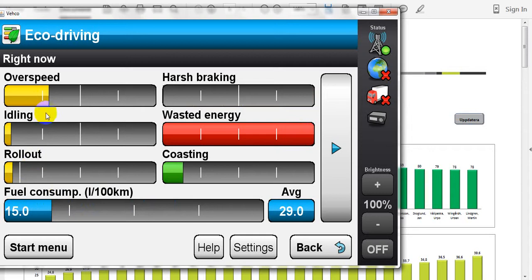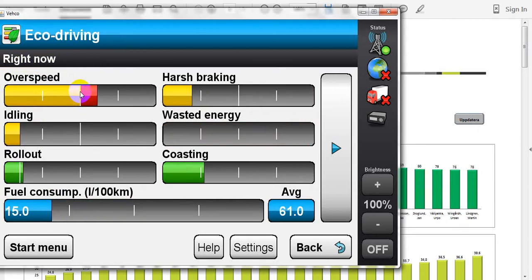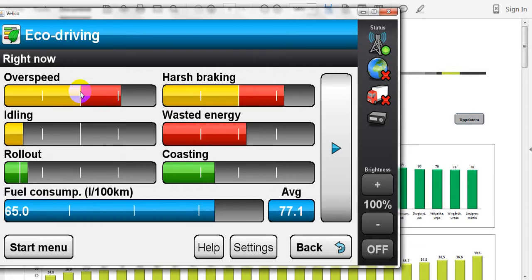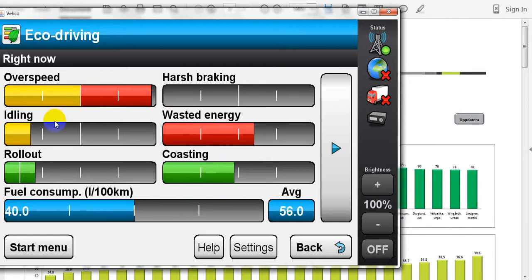We look at the overspeed, which is a certain speed that we will set together with the transportation company, typically 83 kilometers an hour. When the driver passes 83, it turns to red, and then we measure the distance and the time that the driver drives more than 83 kilometers an hour compared to the total distance. So in that way we get a relative percentage that we can use to follow up the driving behavior regarding overspeed.